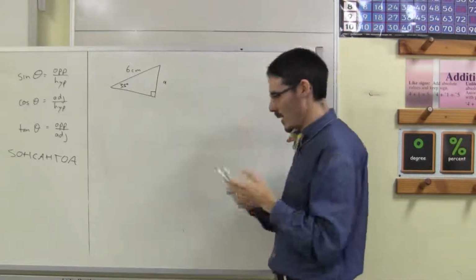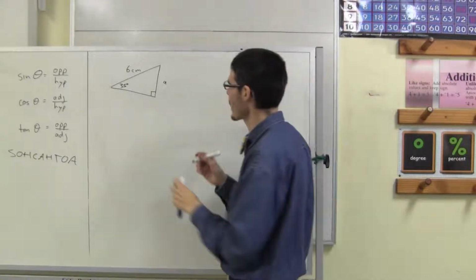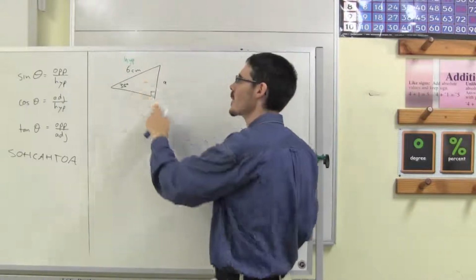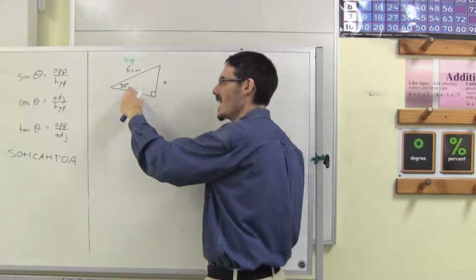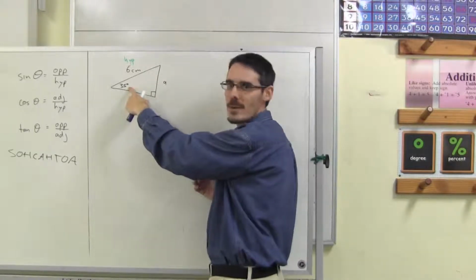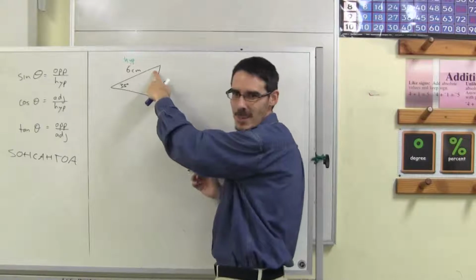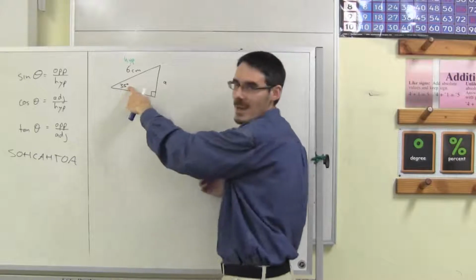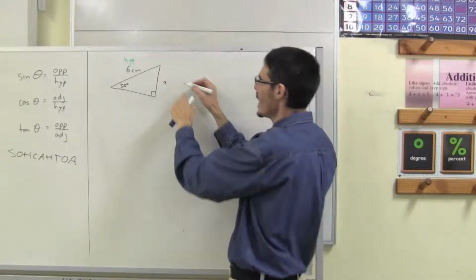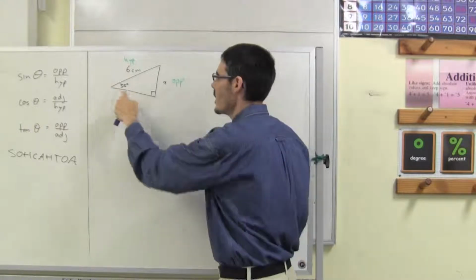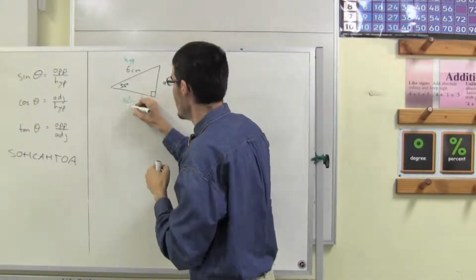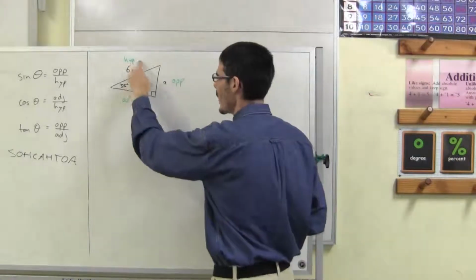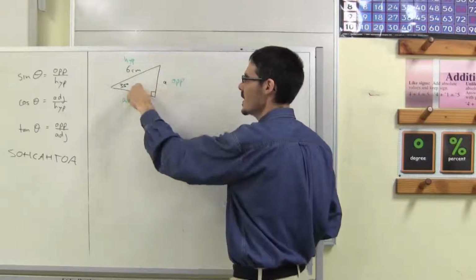So, we look at it and we go, let's label the sides. Here's my right angle, so this must be the hypotenuse, opposite the right angle. Here's the angle that I care about, it's 35 degrees. Again, I could work out this angle, but I don't need to. Compared to this angle, this side over here is opposite, and this side here is next to it, and we're going to use the fancy word adjacent for next to. So, hypotenuse, opposite, adjacent.